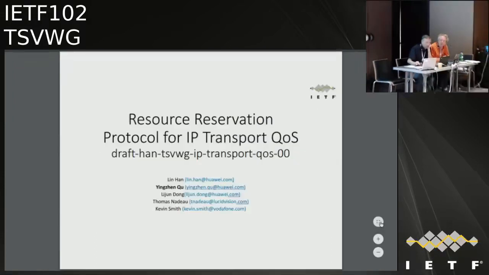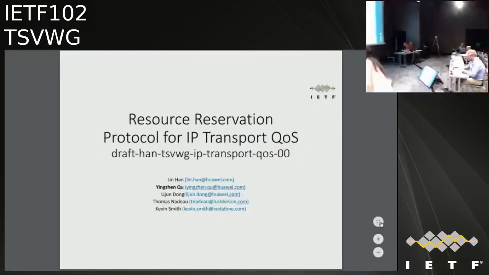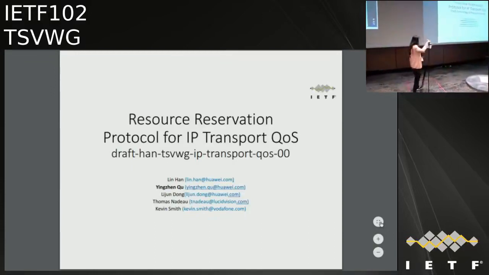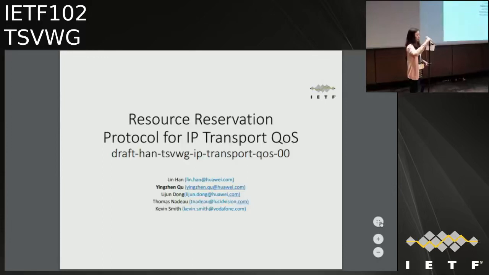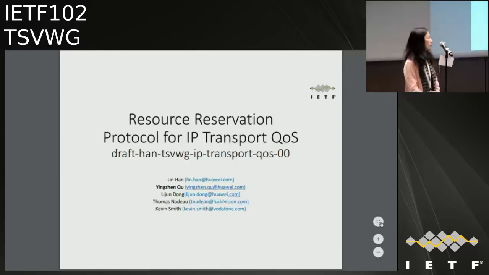I want to say a little bit about why this draft is here. IETF has an interesting experience in trying to do resource reservation protocols. RSVP has wound up being used only as a traffic engineering protocol. NSIS has failed, its basic failure.